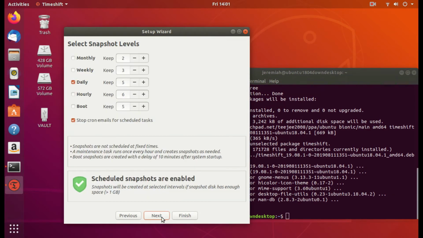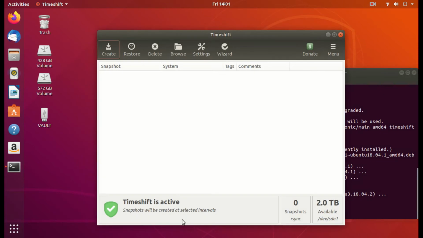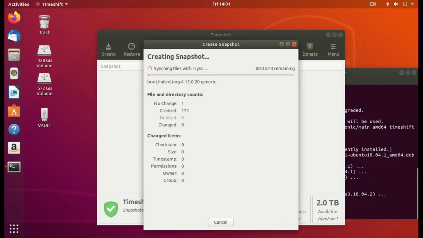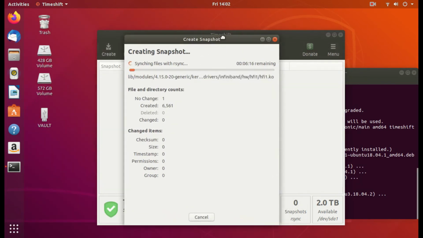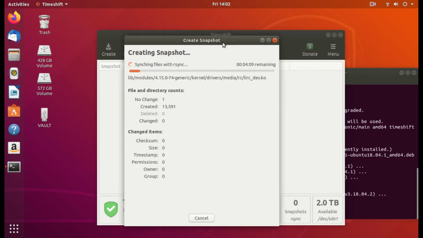So whenever you start up Timeshift, you have to tell it certain things, like how many snapshots you want to keep and where you're going to store them. So I'm going to store this not on my internal hard drive, not on my external hard drive where my backups are stored. And I'm going to keep 2 dailies, and I'm going to keep 2 weeklies, no, 3 weeklies it looks like, and then 2 boot up ones. And then I'm gonna hit finish, and I'm gonna create my first Timeshift snapshot.